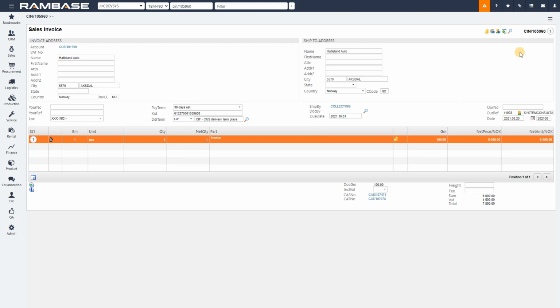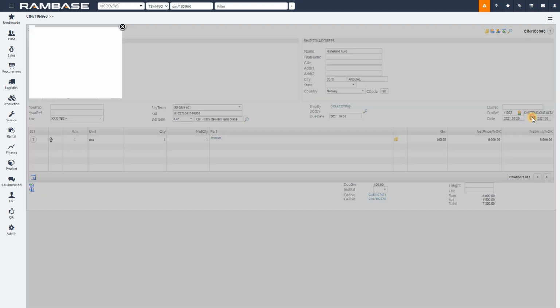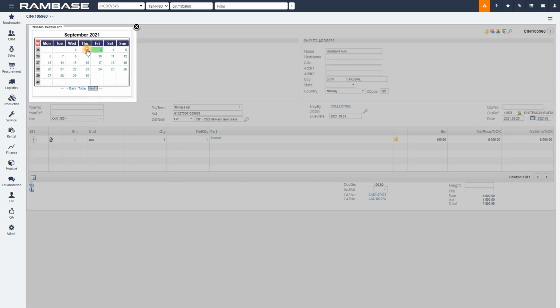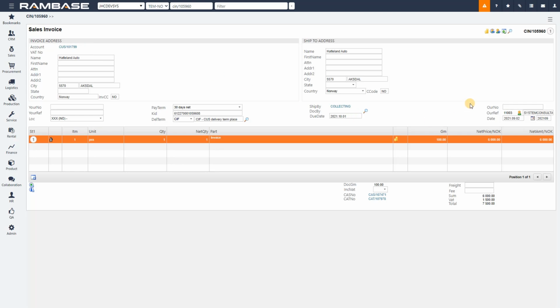Here is a sales invoice in status 1, and as you can see, the date is the 20th of August, and if I register the sales invoice now, it will receive that date and not today as it did before. But I can also change the date to 2nd of September, like this, and then try to register the sales invoice. And as you can see, I successfully registered the sales invoice and it's in status 4.